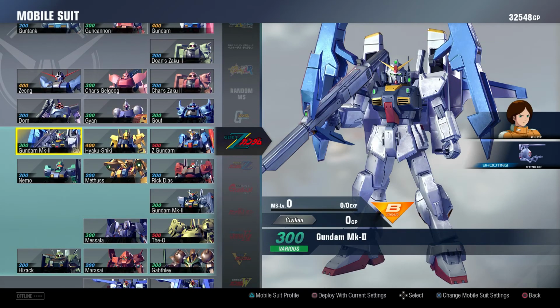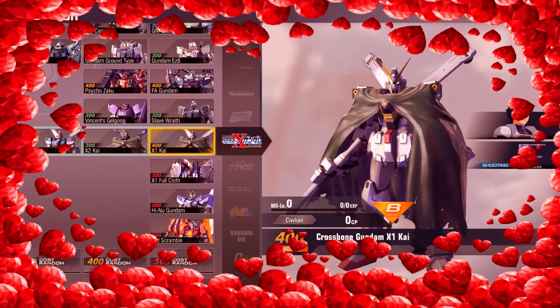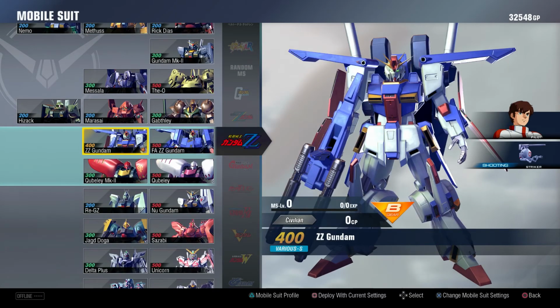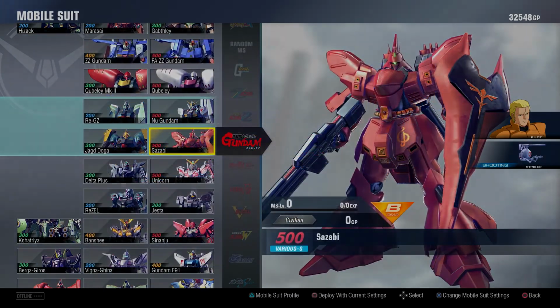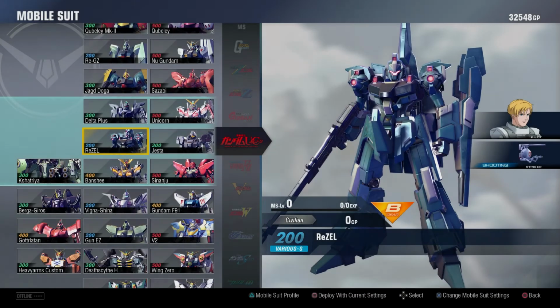The choice of suits is vast, and it's nice to see certain series finally getting some much needed attention. I'm looking at you, Crossbone. Along with how detailed they've all been recreated. And much like previous Versus games, of which there have been many versions released on consoles and in arcades, primarily in Japan, each suit has a cost. Generally, the higher the cost, from 200 to 500 points, the more powerful the suit.